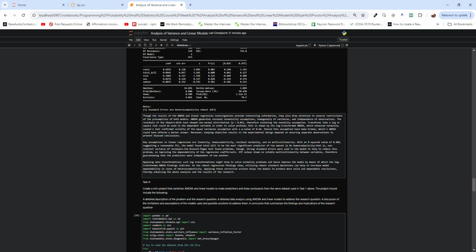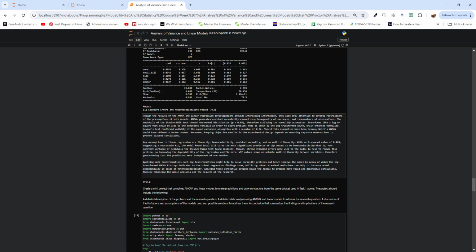And so our ANOVA and linear regression analysis provides useful insights, but also reveals that there are limitations on the assumptions of both models. Our ANOVA assumes that the residuals are normally distributed, variances are equal across the groups, and our observations are independent.